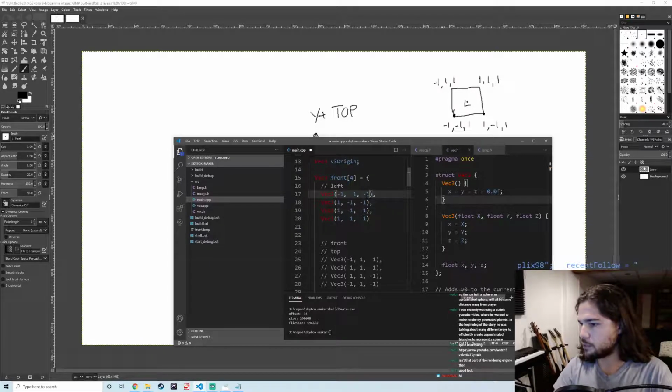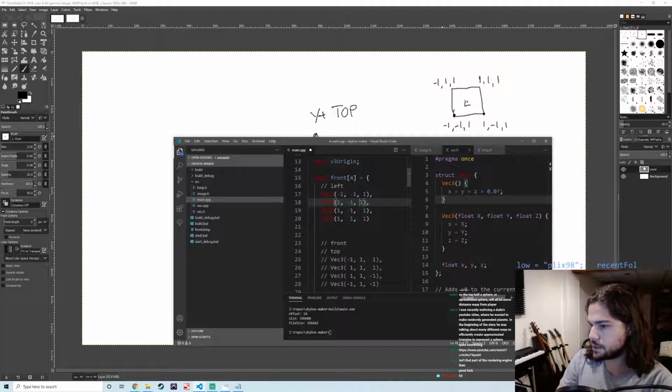So we're going to be negative 1, negative 1, and 1. Whoops. I already have 1 for all of these. Okay, so that was our point 0, so now we are 1, negative 1, 1. That one's already correct.